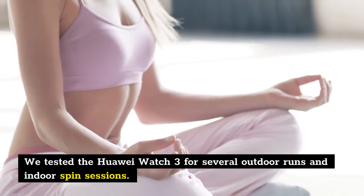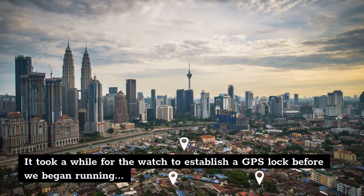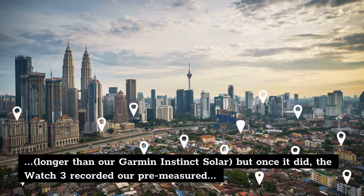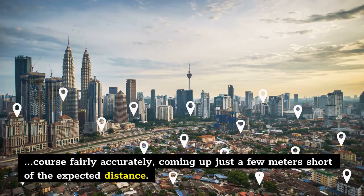We tested the Huawei Watch 3 for several outdoor runs and indoor spin sessions. It took a while for the watch to establish a GPS lock before we began running longer than our Garmin Instinct Solar, but once it did, the Watch 3 recorded our pre-measured course fairly accurately, coming up just a few meters short of the expected distance.